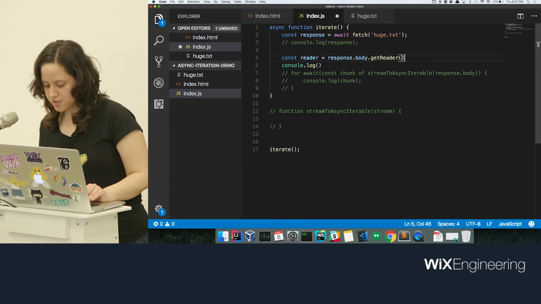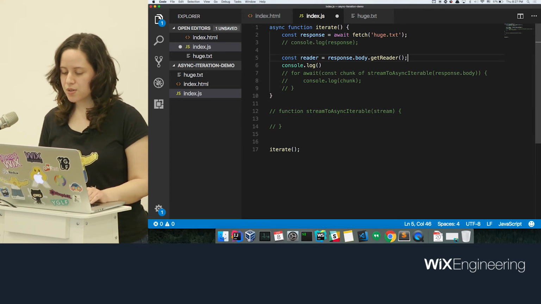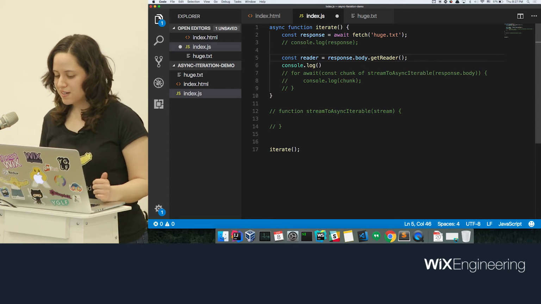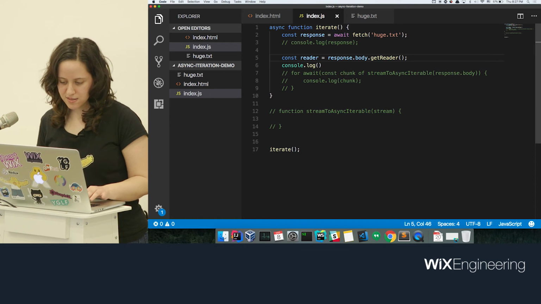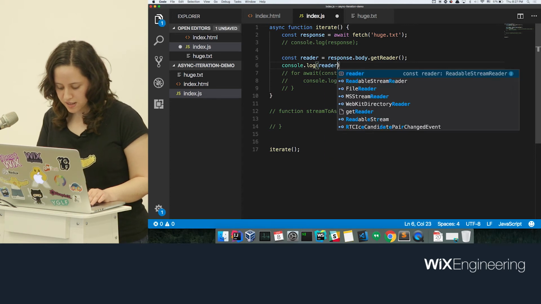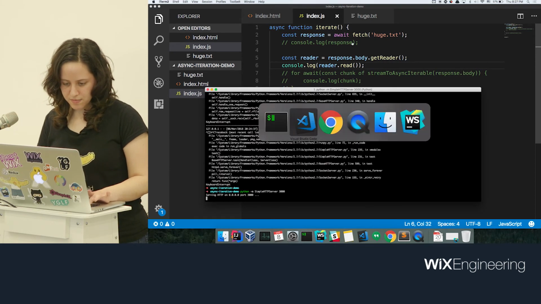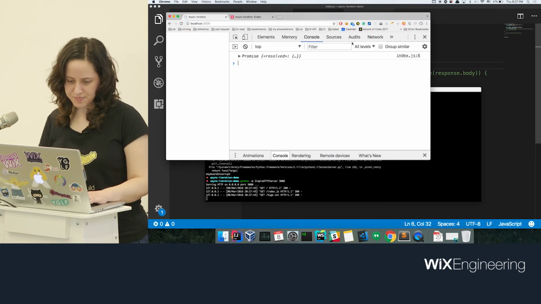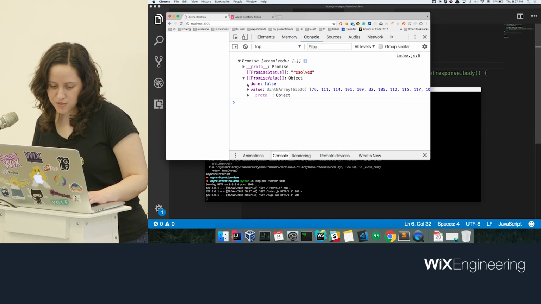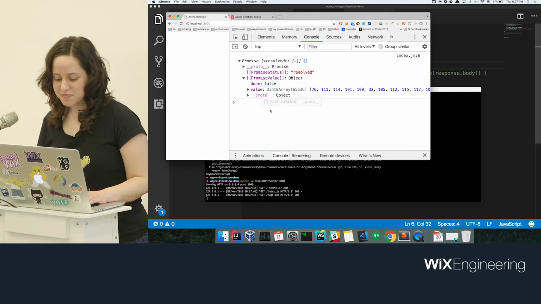To read the readable stream, we need to call getReader, and it acquires the lock for us, so no one else can read from the stream. We don't want someone else reading from the stream we are reading from, because they will take some of the chunks, and that's not good. So let's see reader.read. It returns a promise, and this promise is resolved with done and a value, which is actually an iterator result. This is really cool, because we can use that.